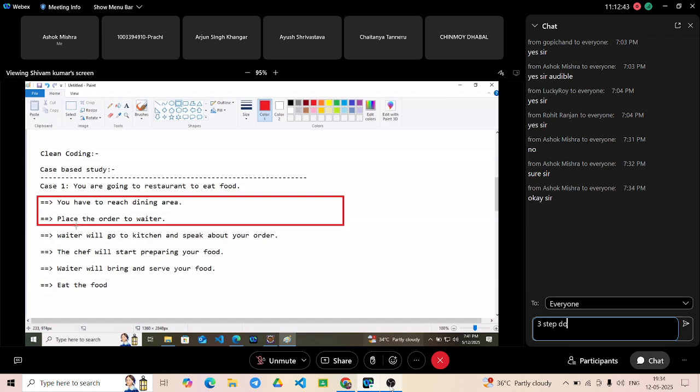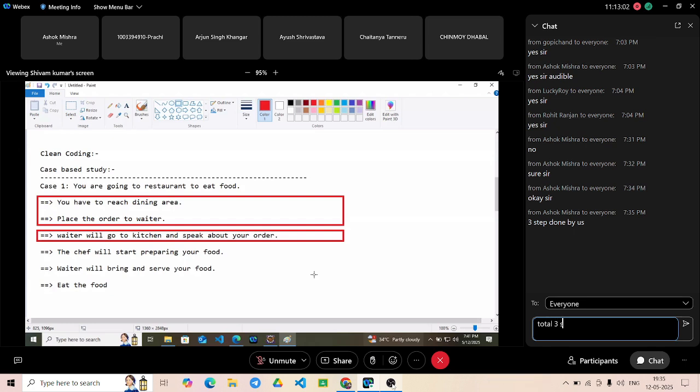Then comes the waiter's part, where the waiter is going and speaking about your order. The next step is not done by us. You will not go to the kitchen and speak your order.